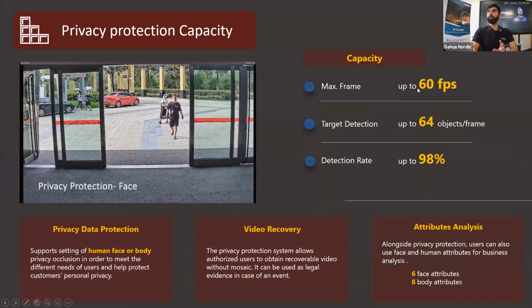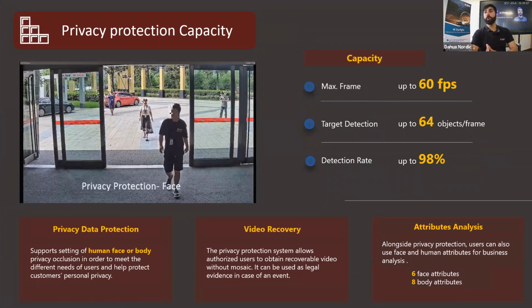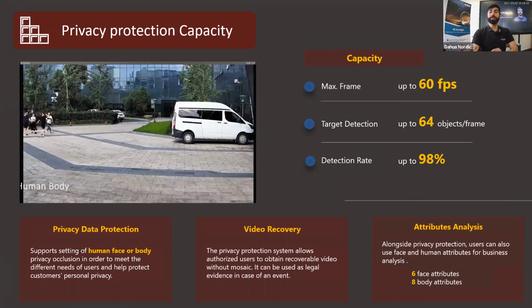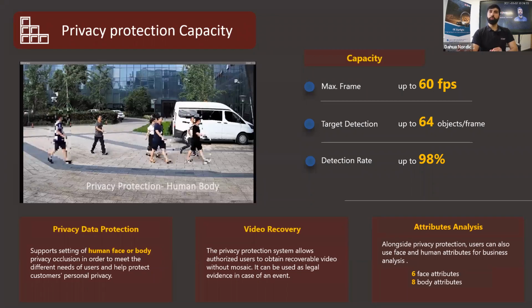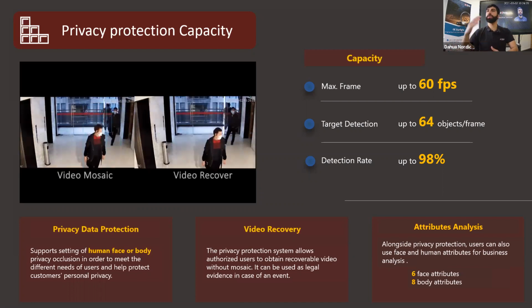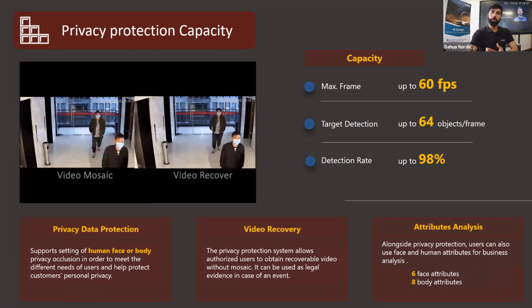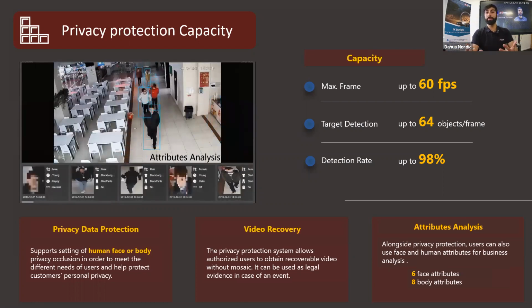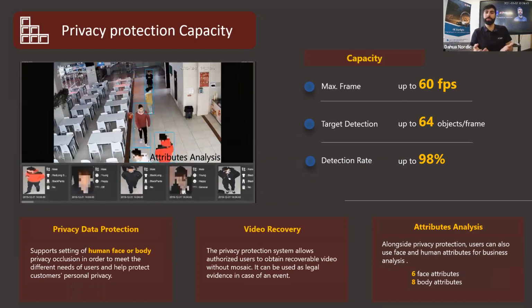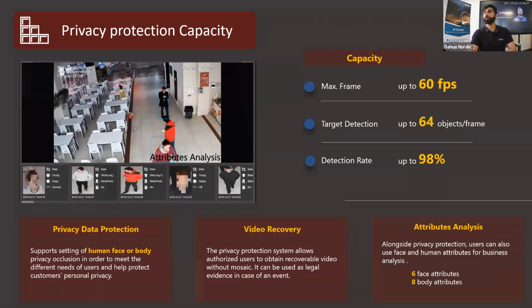As you can see over here, another part which makes this camera great, or why we are using our 7 series camera, is because it can actually have a capacity of taking care of the blurring with 60 frames, if that's a requirement from the customer. Usually, most of the customers that require 60 frames really don't need it. So that's just a misinterpretation. I'm not going to get through all the details about it, but it just shows the capacity is there from our camera side, so no worries about that. We can blur up to 64 objects, or people, at the same time. That shows, again, another capacity. Usually, you wouldn't have the urge to blur out 64 people at the same time, but this is the power of Ultra Series Dahua cameras. And the detection rate is up to 98%.